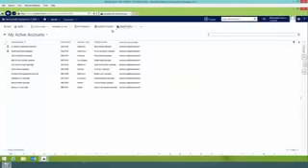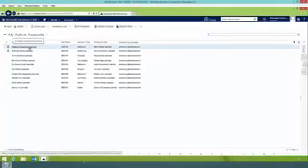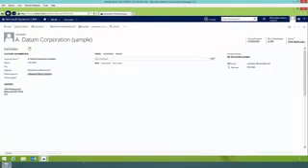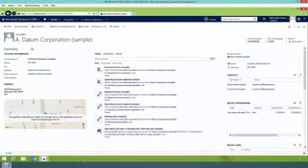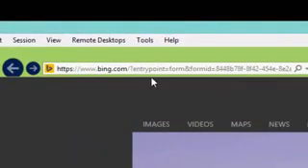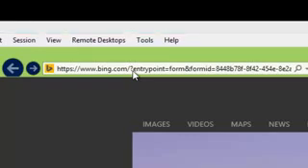Let's take a look at what the parameters are being passed when I access help from within a form. So I've drilled within an account record. Again, I'm going to go to the top right corner and go to the help. Again, it's taken me to Bing. And this time you can actually see that we have a couple other parameters. Entry point is equal to form. So here we've accessed help from a form. And it's also given us a form ID. This is great to allow the system customizer to modify the behavior based on a user's experience.